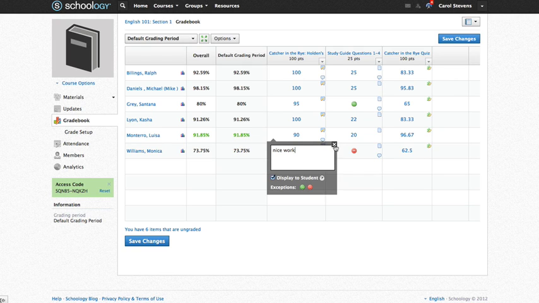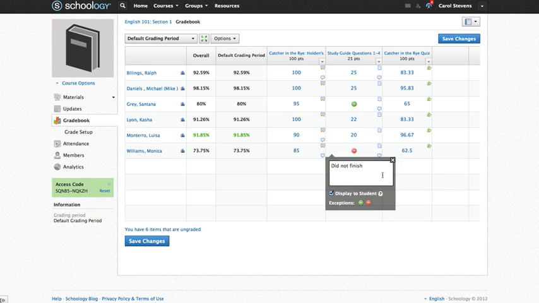You may also place an excused or incomplete placeholder in a grade cell. These icons are marked in green and red respectively. They do not add value to a student's grades but act as empty grade cells.